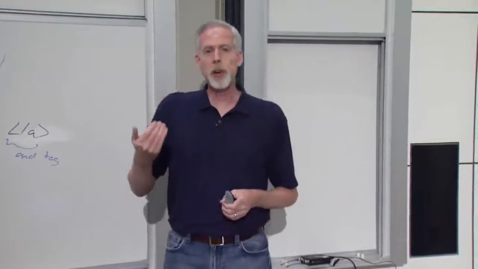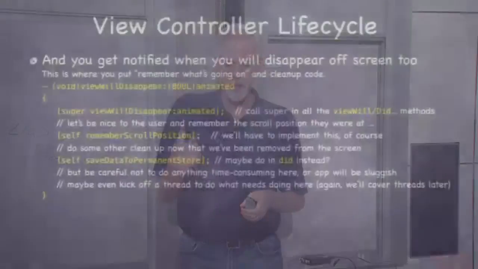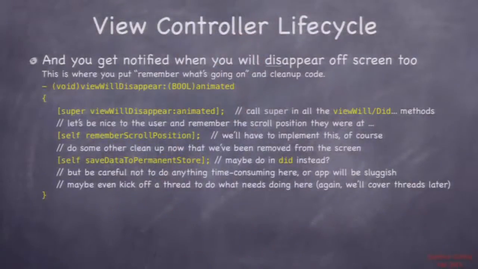Okay, you also get notified when your view goes off screen. So, viewWillDisappear. Okay, and what do you want to do in here? You don't usually do a lot of stuff in here. If you're doing something like animation or something, obviously this would be a good place to stop doing that, because when viewWillDisappear happens, really you want your view controller to become a good citizen.